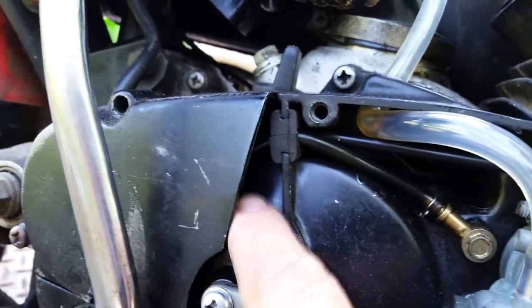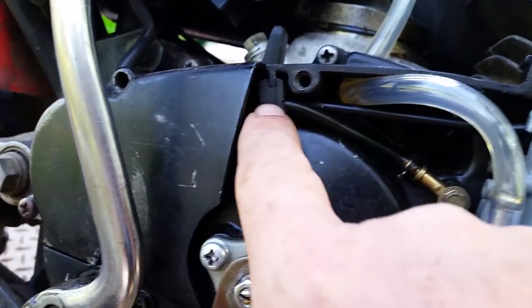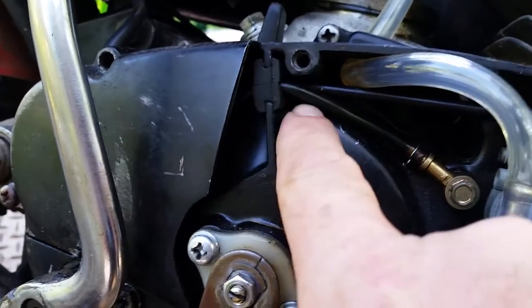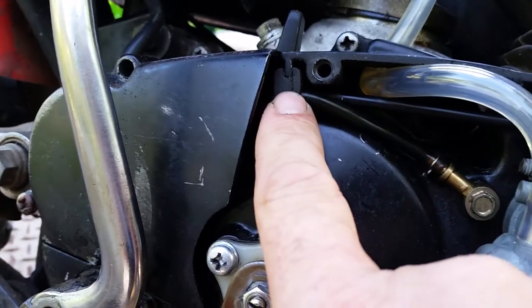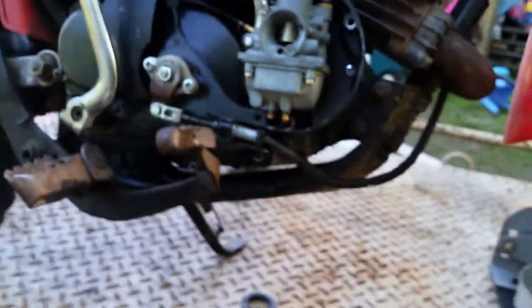So water and debris can get in there, unfortunately. It should have a gasket, but they don't. And then water can get in through here. So make sure you get your grommet on there. The other thing that's very, very overlooked is the breather down bottom here.